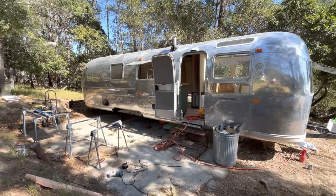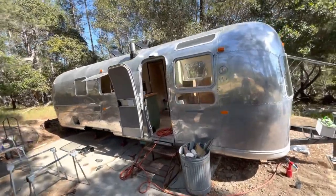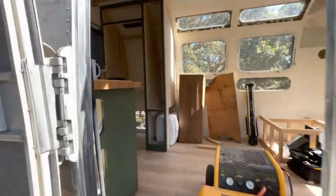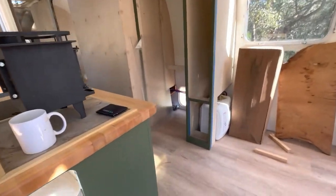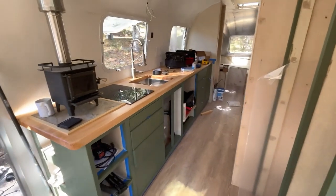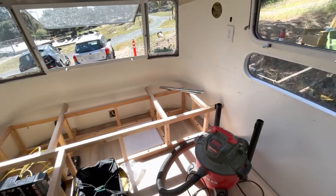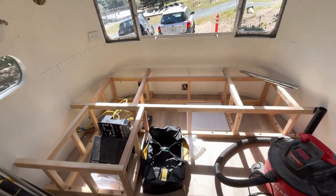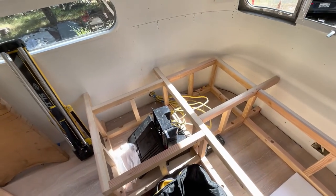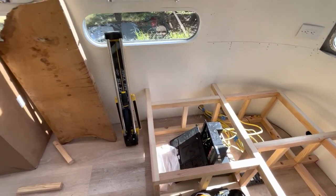Wrapping up for today, but just wanted to walk through and show some of the things I've been working on. The cabinets are in here and they've been painted, so we've kind of finished that. Over this way we've got the frame for the couch built out. Next up we're going to be starting to wire all of the 120-volt and DC into our power center, which is going to live underneath the couch.